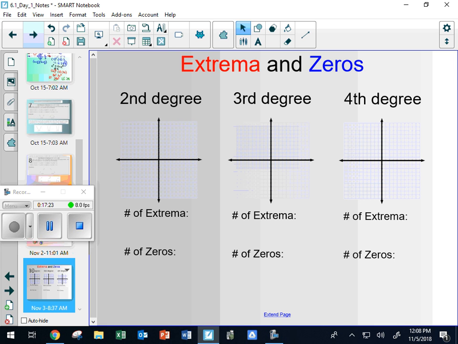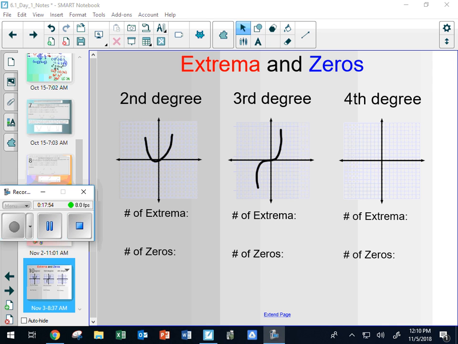If you have something that's second degree, that's just quadratic. If you have something that's third degree, that's cubic. If you have something that's fourth degree, it's called quartic. Draw a graph of what you think will happen for the second degree and third degree, and then try one out for the fourth degree as well, right? Draw what you think a typical graph would look like for each of these cases. And I'll give you a few moments to do so.